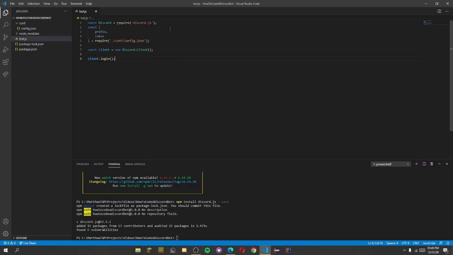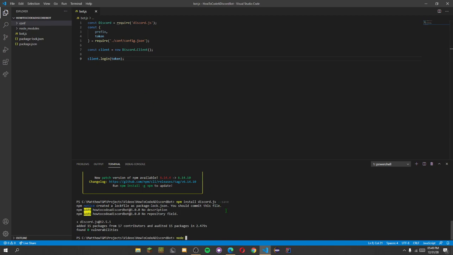So what this will be doing is grabbing the prefix and token from your config.json file and using it in your code. So now in client.login, go back into the parentheses, type out token.